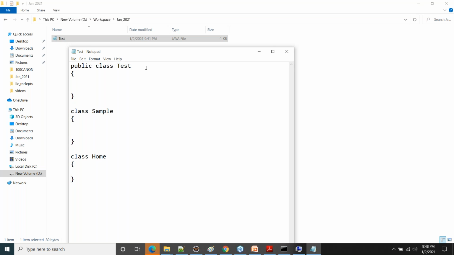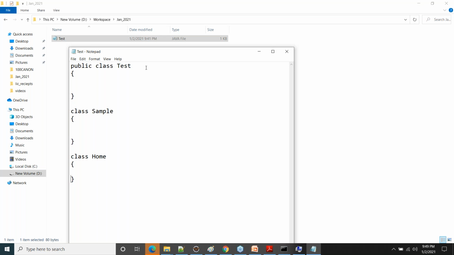No, not possible. Duplicate classes are not allowed. In a source file, every class name should be unique. Shweta is asking about "anything" as in class name present in the file or anything. Anything. I will show you. Don't worry about that.